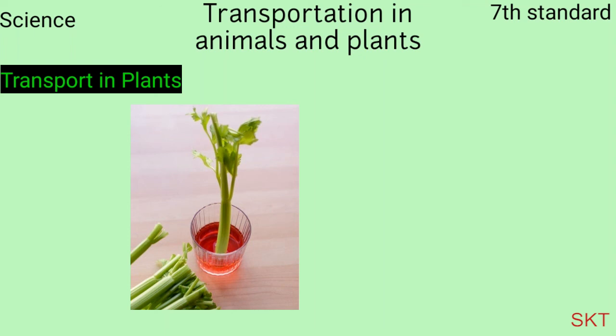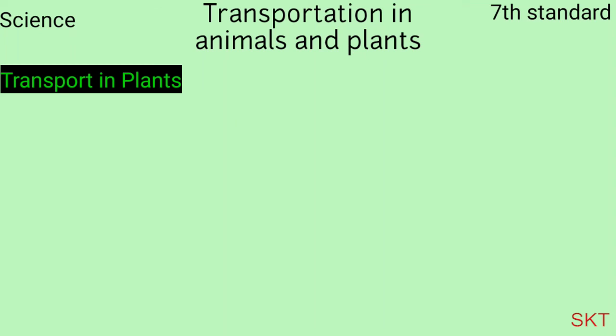As we have studied in the previous topic, the water we drink is not completely utilized by our body. Most of it is excreted as urine. In the same way, even in plants, most of the water absorbed by the roots is excreted. This process of excretion of water through stomata is called transpiration. I think we have studied stomata in the previous chapter. Stomata are small openings present in leaves. These help in the removal of excess water.